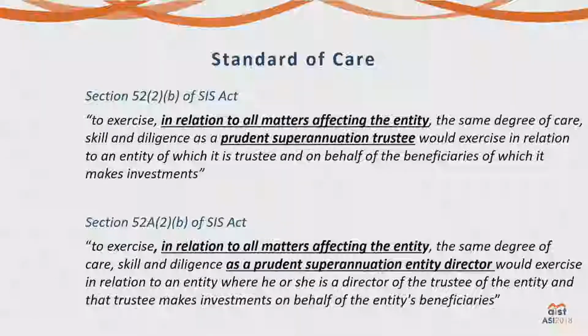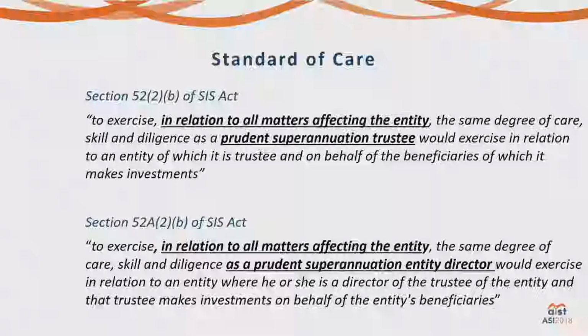So I'd like to just do a little refresh on the standard of care, which came in when MySuper came in, in 2013 now, so a few years, just to highlight what a broad and high standard it really is. So section 52B relates to corporate trustees and 52A(2B) relates to directors. One of the interesting aspects of it is it relates to all matters affecting the entity. There's no materiality threshold, there's no carve-outs, it's all matters. So directors and trustees as a whole need to be aware of that and apply that standard across the board. It can't just carve out some matters as not being material and therefore leaving them by the wayside.